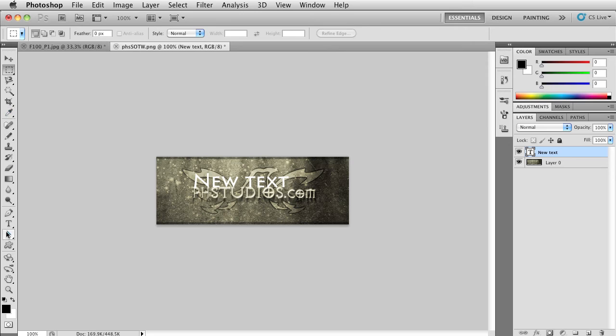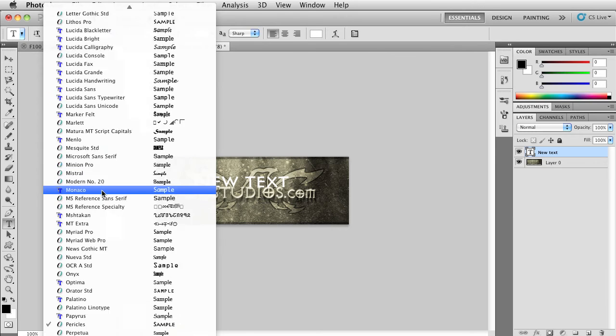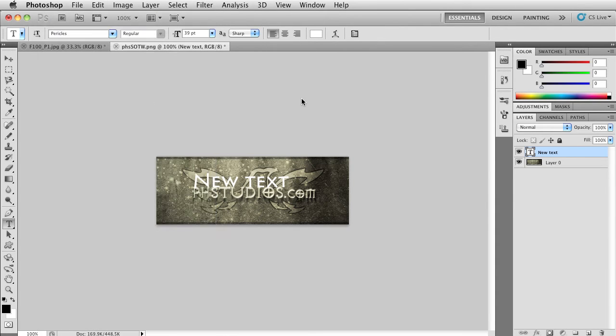And if we look at the text tool, we can change the font, we can set it to a different type of regular, bold, or italics, what size it is, what type of effects we want it to have, and things like that. So that's what this thing here up top does. Now I'm using the default view. You might have a different view and things might be arranged differently. Okay, so that's what that does.